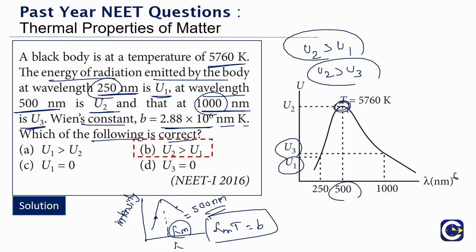So what can we clearly say from this data? U2 is more than U1. In the given options, which of them is the appropriate one? U2 is more than U1. U2 will be not only more than U1, but also more than U3. But the comparison between U3 and U1, we will not be able to derive quickly, because it depends upon the general spread of the graph. What we can clearly say is the peak value will be more than the other two. So the correct answer for this is Option B.